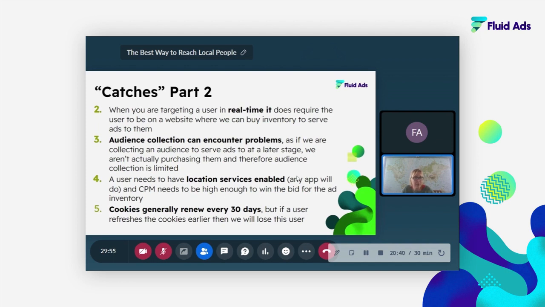So the really good way of doing this is making sure that you can secure a user and target them in the days following. So setting a yesterday or an hour ago limit on the geofence audience criteria means that you can serve an ad to them afterwards when they're far more likely to be on a mobile device accessing the internet, meaning that we're able to purchase them to a greater extent.